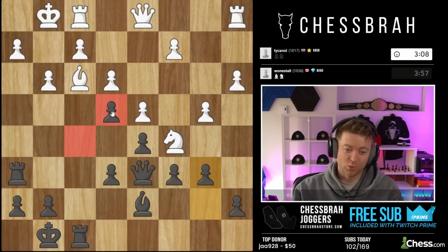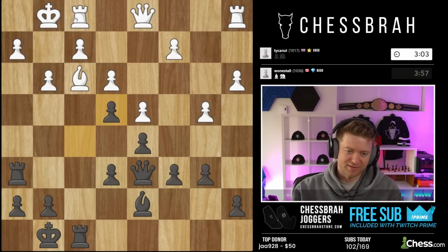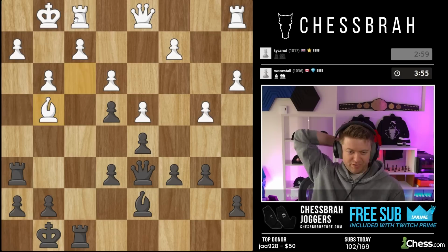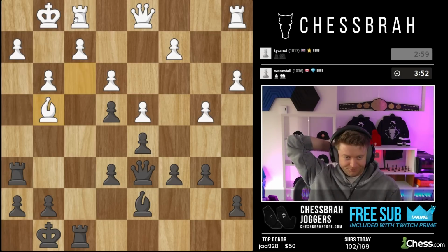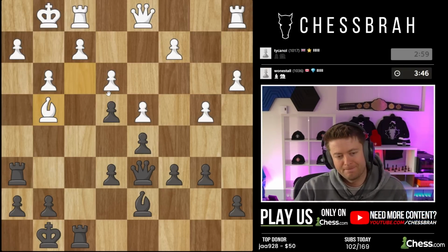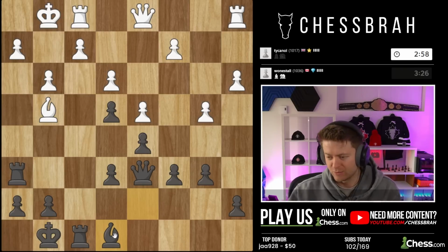And we all know if he takes here, I'm more than happy, opening up my rook on F8. Oh, this is beautiful. That's what I'm looking for. Okay, bishop to G4. This one isn't that good. I'm thinking of continuing my idea there. Let's do this.